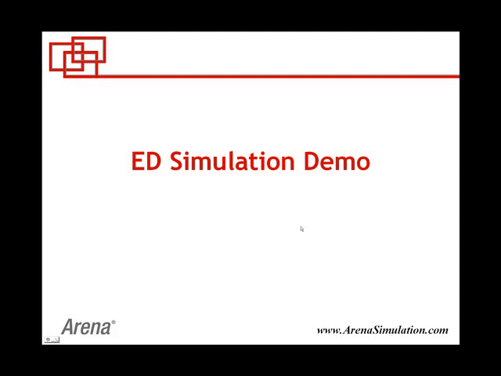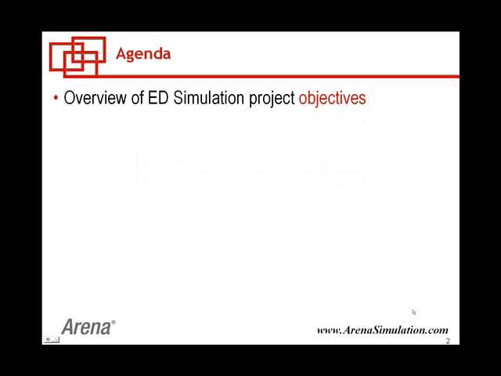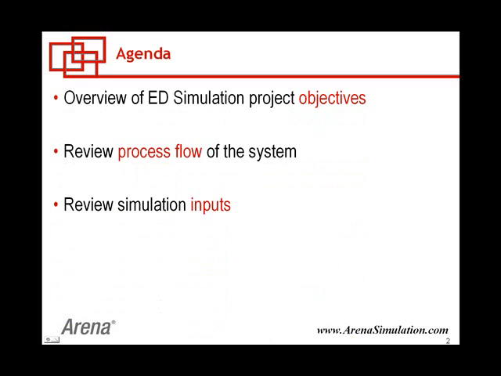In this demo, we will take a look at a simulation model of an emergency department. We will first discuss the simulation project objectives. We will then review the process flow of the system. Next, we will take a look at the various input parameters and demonstrate how they can be adjusted. Finally, we will run several different scenarios and review output reports.